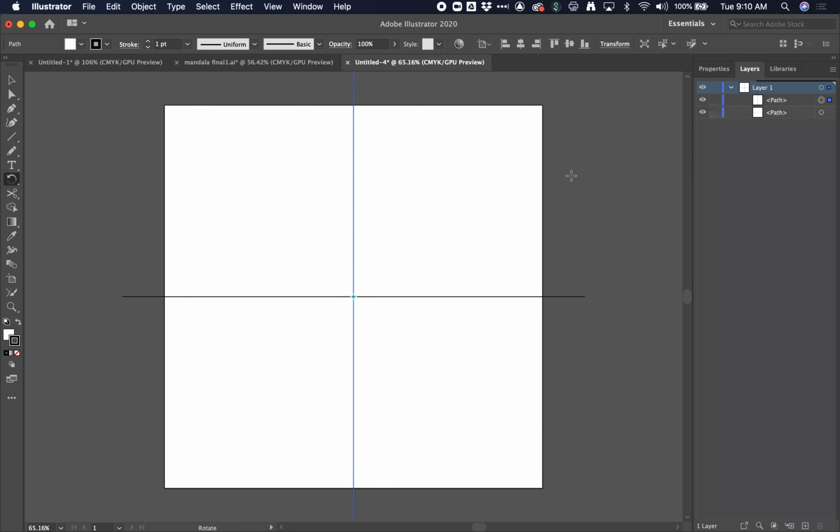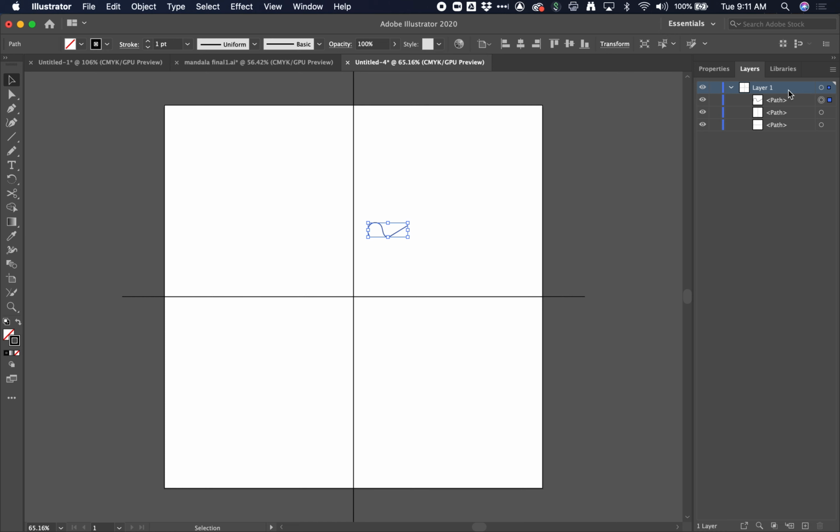Go back to my layers palette. I don't need to draw anything. This is just so you can see things are working, but I will. So now we've made a third path. And again, you can throw this away when you're done. Go back to my direct selection tool. Now we're going to set this area up to do the transform, rotational transform.